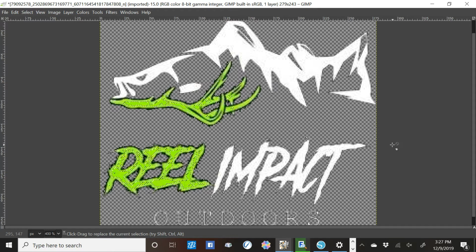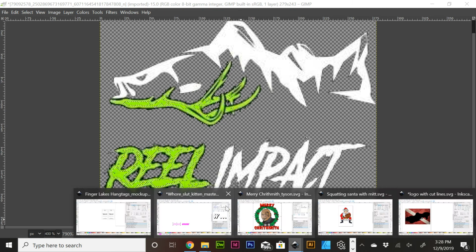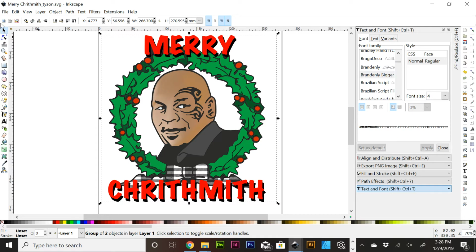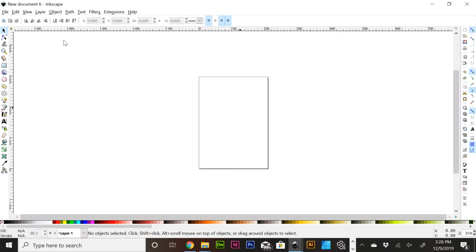But for this image, being that it's white and it does need cleaning up, I would go straight to Inkscape. So let me jump over here to Inkscape and just open up. You're just going to open up File, New. And this is Inkscape. All your basic sizing and orientation stuff is up here. This is all your editing tools. And these are all your sub-editing tools, like for layers, text, anything specific.